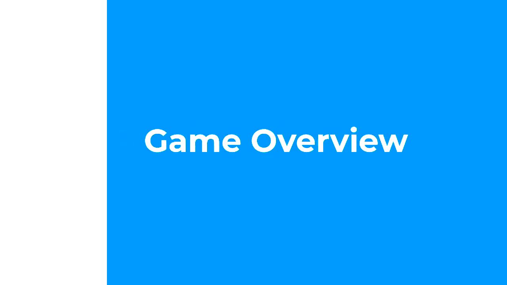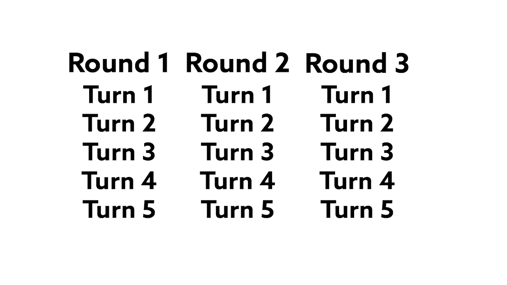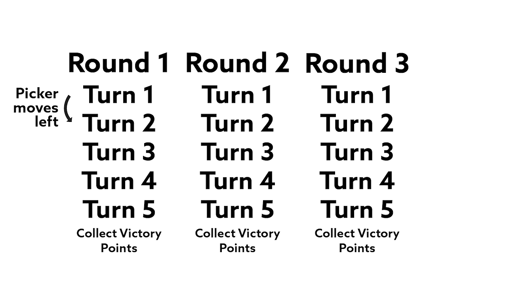Here's an overview of how the game will be played. The game will consist of 3 rounds, and each round will have 5 turns in them. In between each turn, the picker will move to the left. After 5 turns are done in that round, each player will be collecting their victory points. Then you reset your cards, and then you start another round. After 3 rounds, you take all your victory points, add them up, and the game will be over.